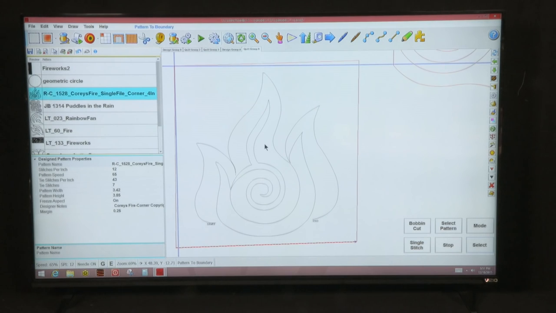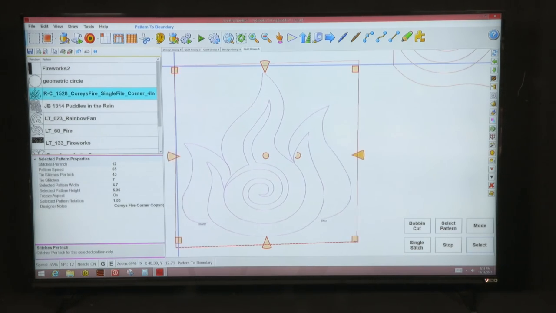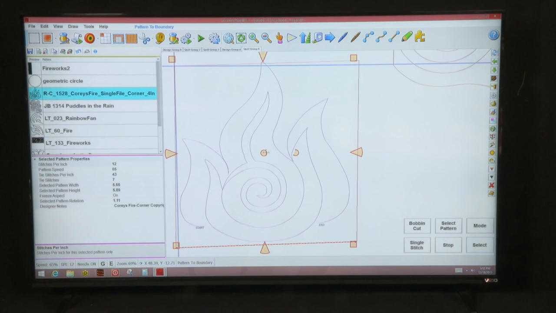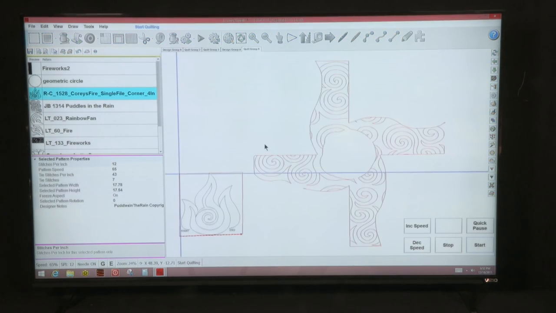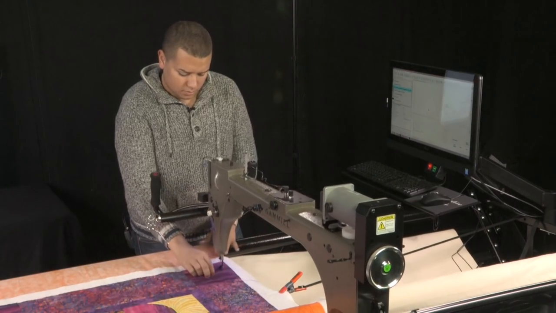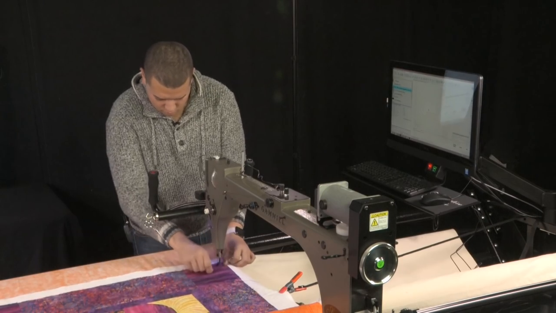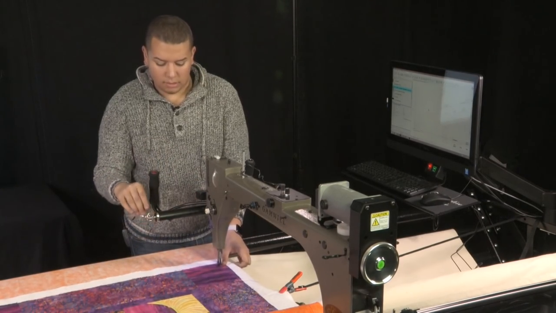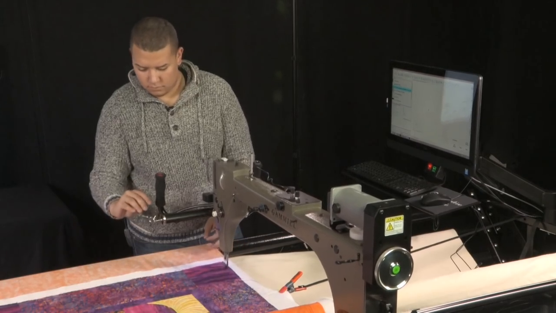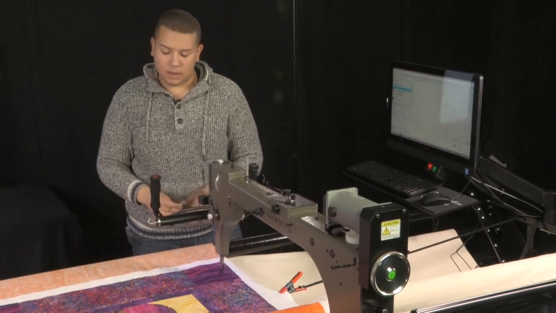And it hasn't touched my sides all the way completely. So I'm just going to stretch it out just a little bit so we can fill up the block as much as possible. And I have it the way that I like, so I'm going to go ahead and have the machine quilt it. Now, Corey, will that make this a one-way quilt? Yes. Okay. But it's a wall hanging anyway. Exactly.